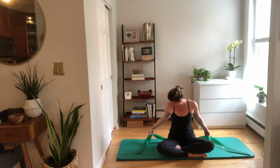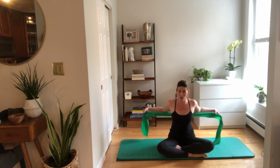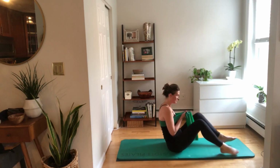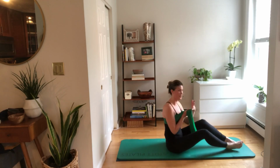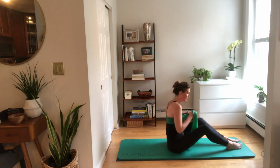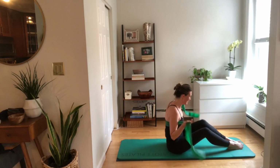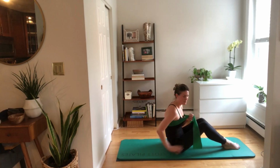Bring it in again, back behind that mid-back area. Okay, so kind of where we started. I'm going to turn around so we're facing the side. We're going to go into a variation of stomach massage. So I know this is not a popular exercise on the reformer, but maybe you'll like it a little more on the mat.